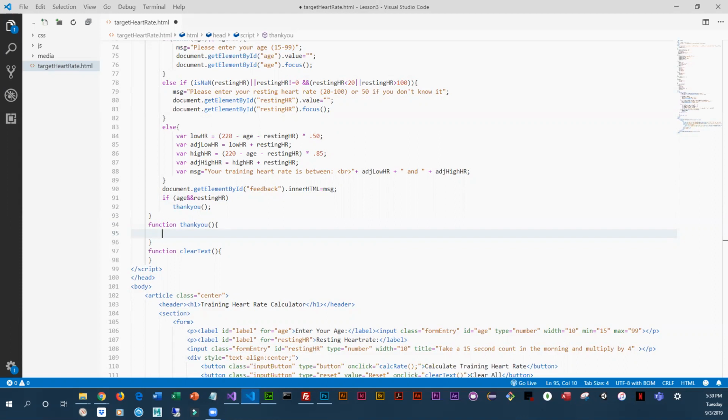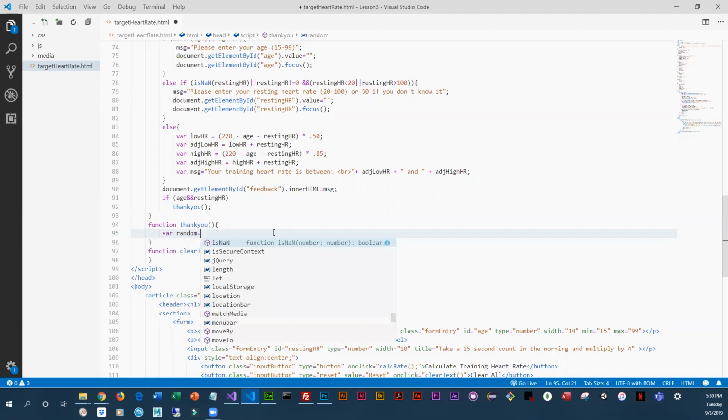So first thing we are going to do is declare a random number variable. And I'm going to be very creative and call it random. Set that equal to. We're going to call the math random function. But what that is going to actually retrieve is numbers with the decimal place, and we only want a whole number.